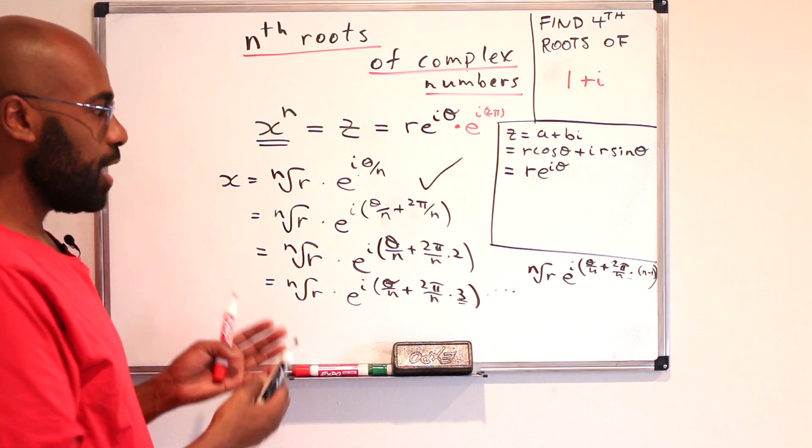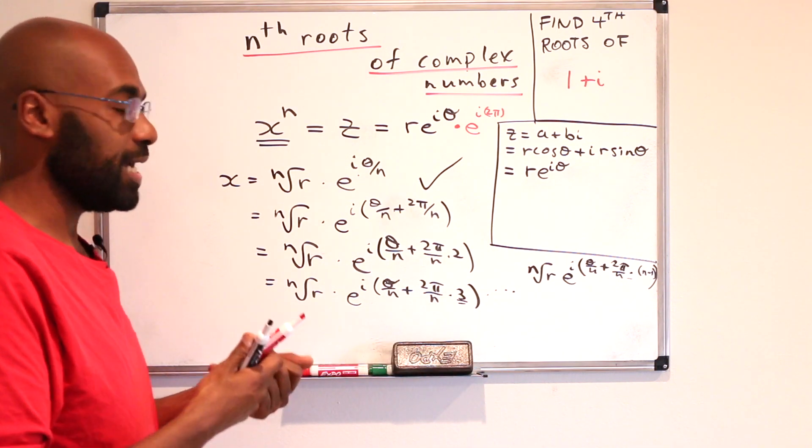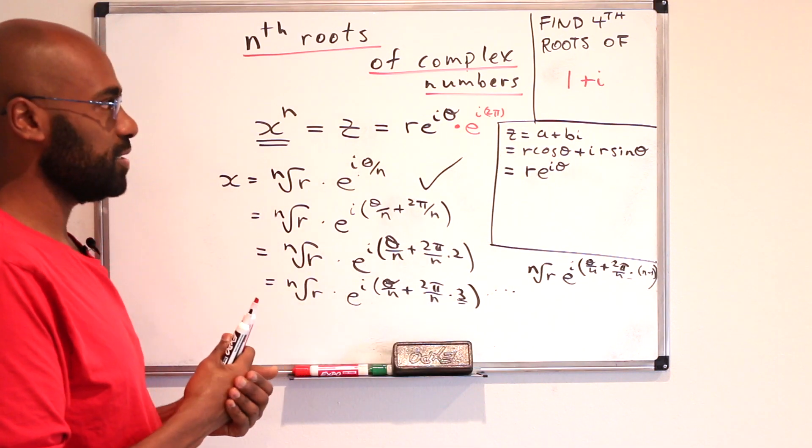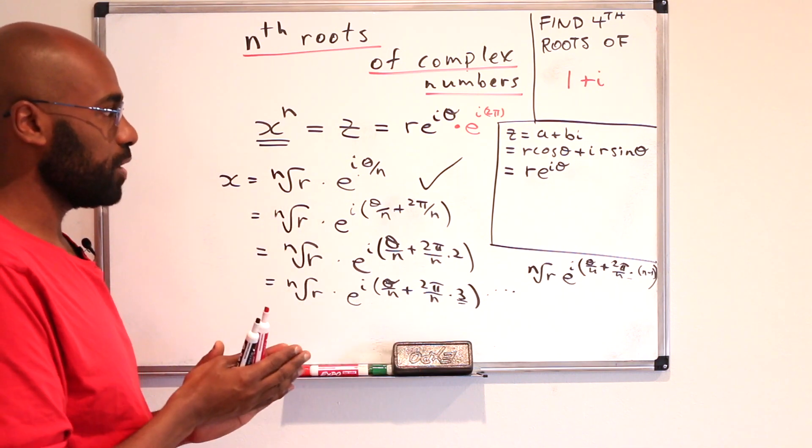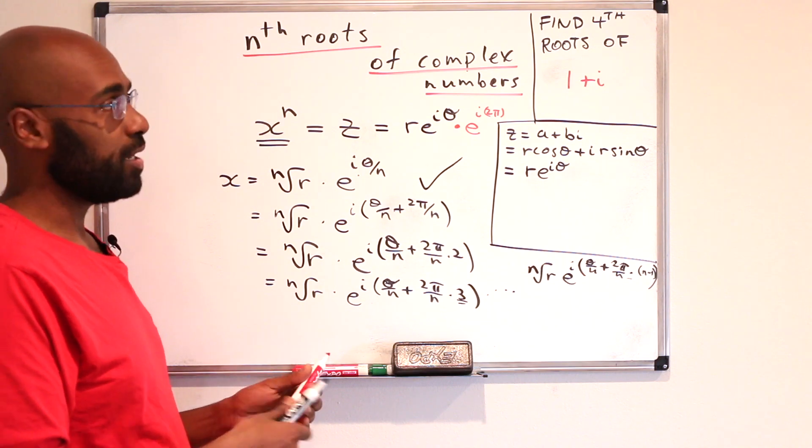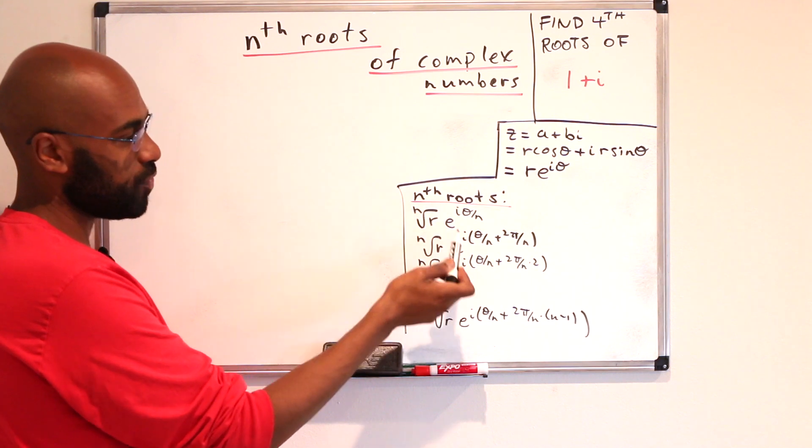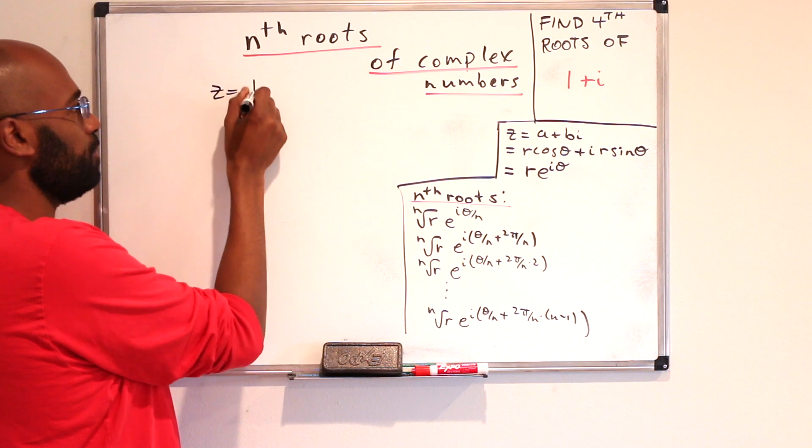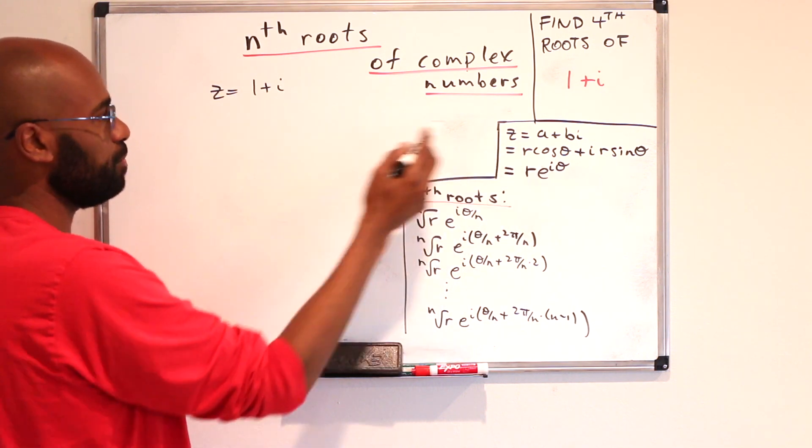So, that's fantastic. We have a way to write down what these roots actually are. But, of course, we want to write down these as complex numbers that we can see maybe in the regular form that we are used to seeing complex numbers in. So, we'll have to transfer to that afterward. So, let's actually take a look at what this looks like in a particular example finding the fourth roots of 1 plus i. To guide us, I've actually written explicitly the nth roots of a given complex number.